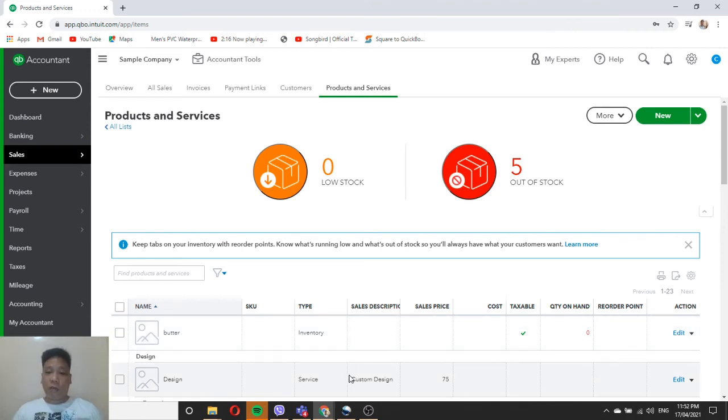Now, in order to arrive at the correct balance of cost of goods sold at the end of the month, you should go to the stores and conduct a physical count, which means you will have to count everything that remains unused or unconsumed in the store. And then you assign costs to those items, and after finalizing it and arriving at the final amount, you should adjust that in QuickBooks by entering a journal entry. The entry should be a debit to inventory asset and a credit to cost of goods sold. Now, this will be a deduction against the beginning balance of cost of goods sold. We are essentially removing the portion of the cost of goods sold that is still unused.